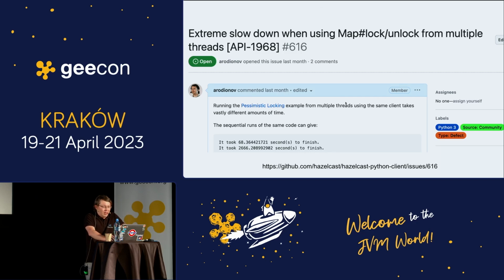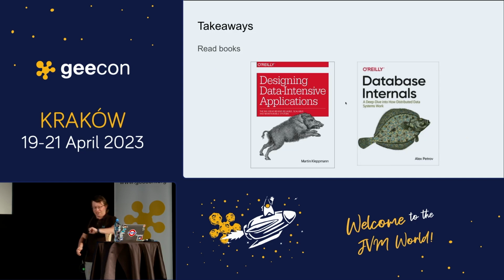And finally, the key takeaways from my talk. You should know what problems a distributed system could have. This is described in books like Designing Data-Intensive Applications and Database Internals. Most talks in this room are about databases and data structures. You could also find these topics inside those books.